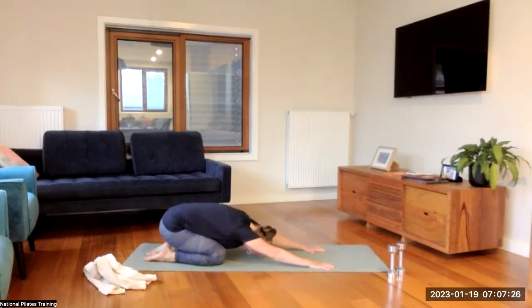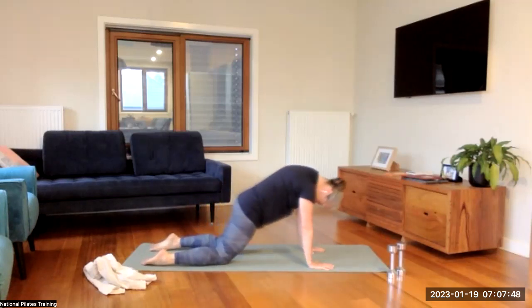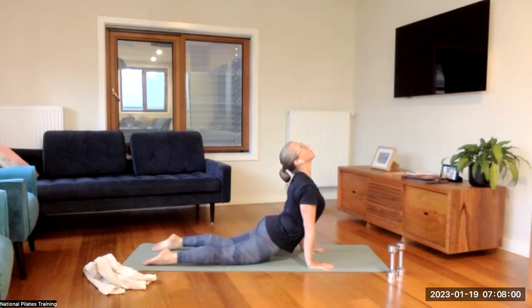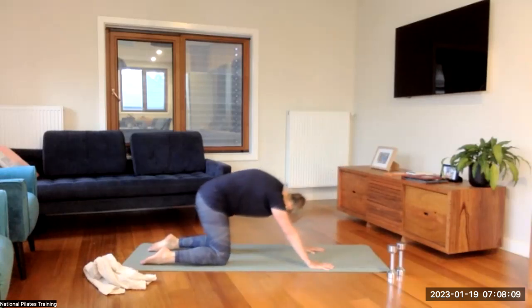Opening up the front of the ankle, stretching the shins, the quads, the thighs, the buttocks. Getting us ready for single leg stretch and roll like a ball. Getting us ready for the 100 by stretching through that lower back. Curl back up, cat curl. Spread your shoulders. Arms like pistons. Lower the pelvis without letting your weight fall into your wrist. Push the floor away. Feel the stretch through the front of your body. Opening up the chest. Really work your shoulders. Squeeze those shoulder blades together. And round us in. Curl us, flex us, and sit us back.